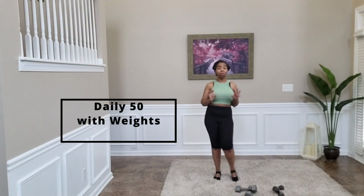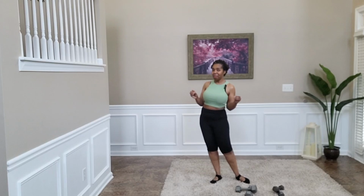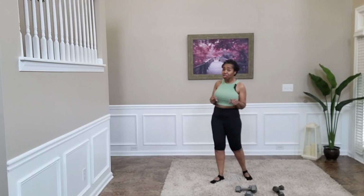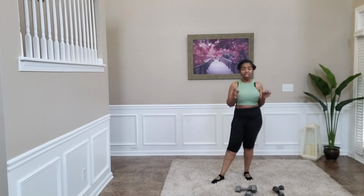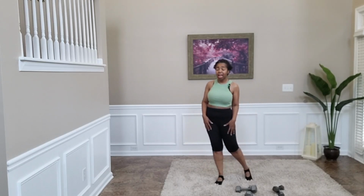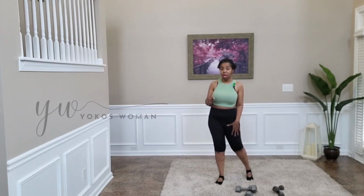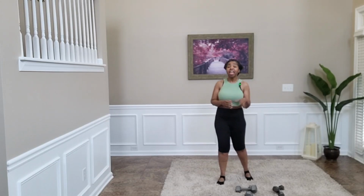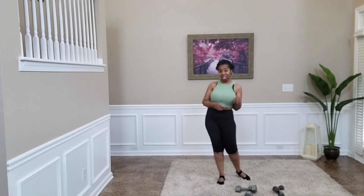Welcome to today's Daily 50, where we are going to pack a lot of punch in a short segment of time. And even more so today, you guys, because we are using weights. So choose weights that are going to challenge you, but will not compromise form. The format is 50 repetitions of each of these exercises, with the exception, if I'm doing the arms, it's going to be 25 per side. Same thing with the legs, 25 per side. And then also the squat exercise, it is going to be 50 seconds in duration because of the intensity of it all. And you will also find that there's a couple of the exercises that I have split into 25 repetition segments because of, you will see in a minute, exactly what they are.